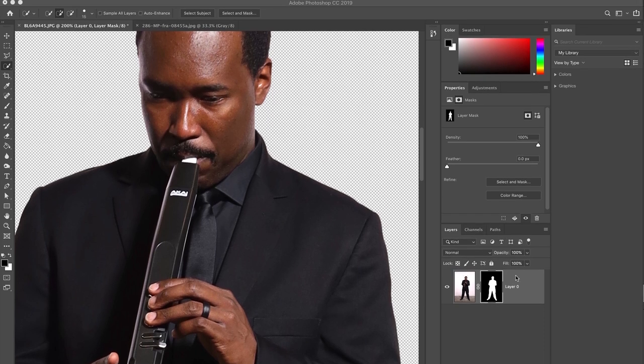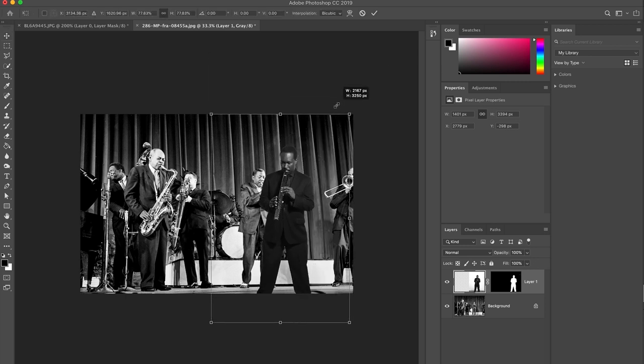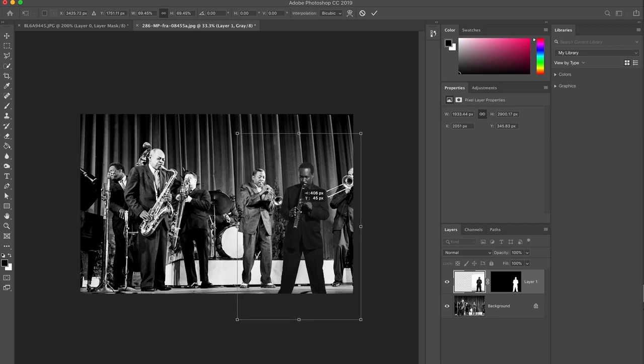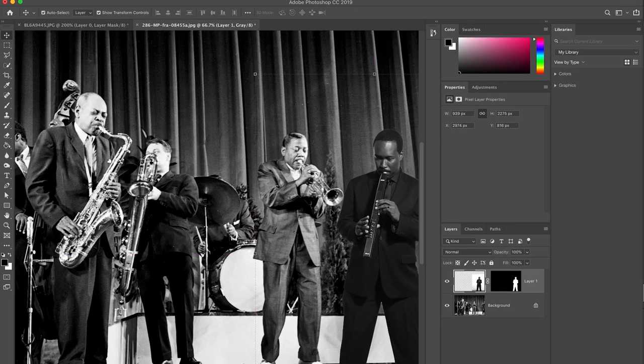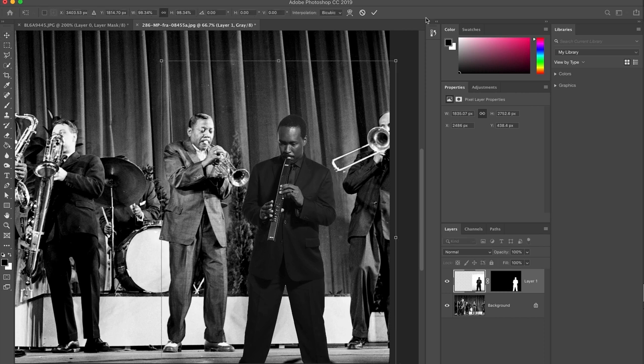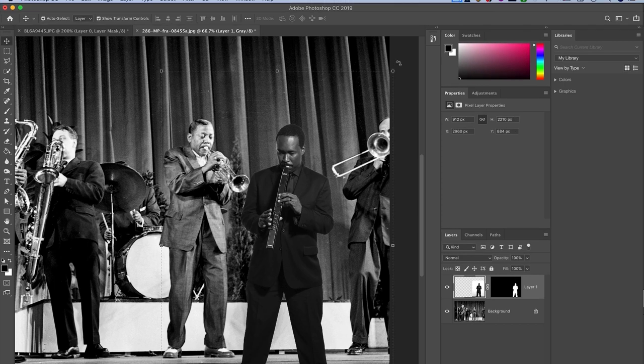So from there, I'm going to take the image and I'm going to drag it up. As I drag it up, it's going to show up on my screen. I drag it back down here, and you'll see that now with the image, I have this ability to resize it so I can fit it where I want to. And of course, with regard to the image, there is much more fine tuning that you can do to make it perfect. And this is where the mask comes in, and a lot of different layers that you can use to adjust the image and make it stronger. I'm going to click the tick box here to make sure that I've finalized my selection.